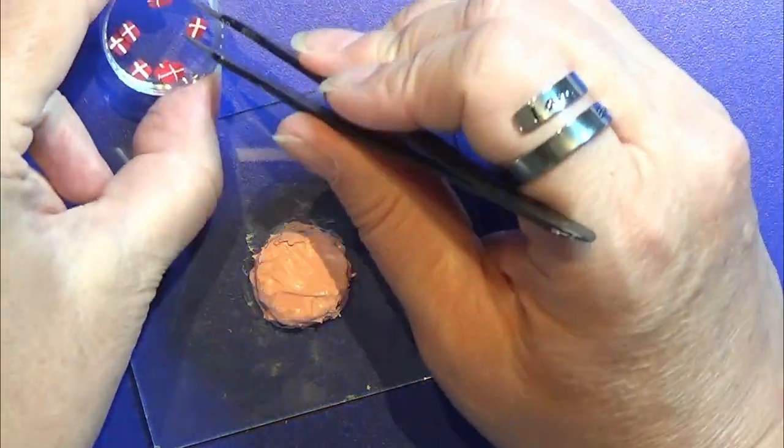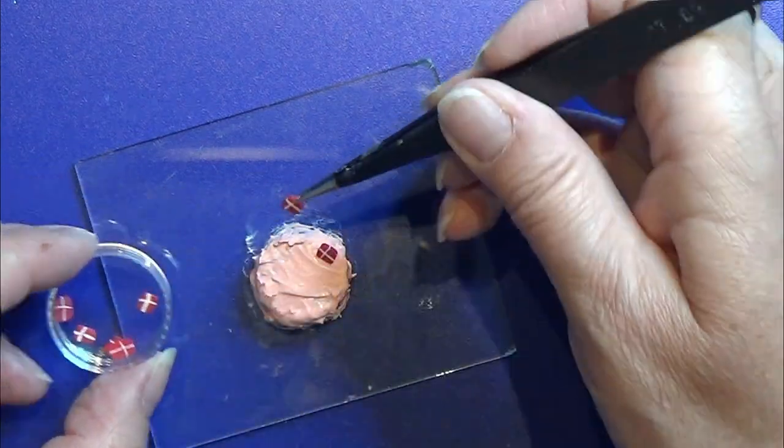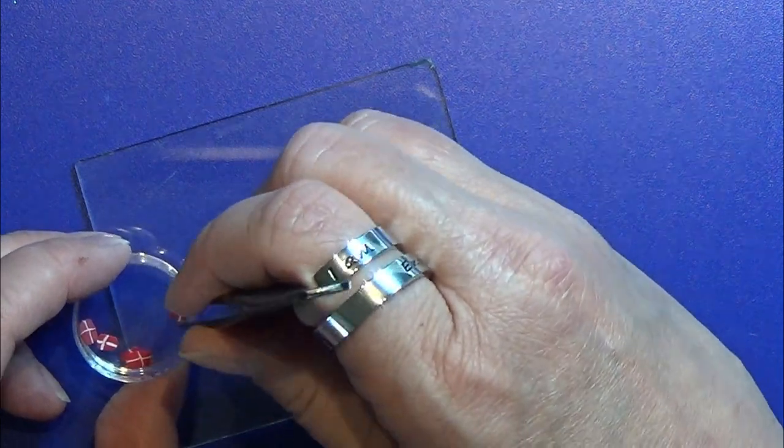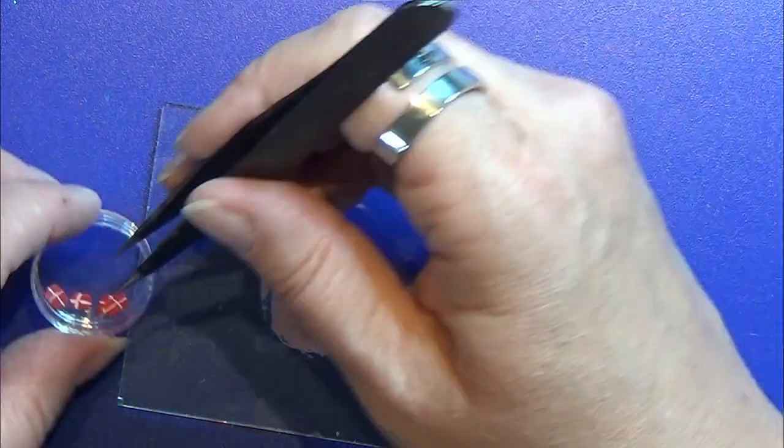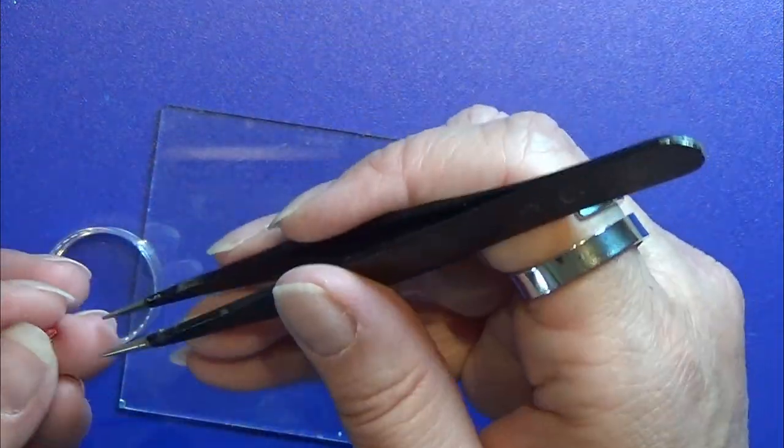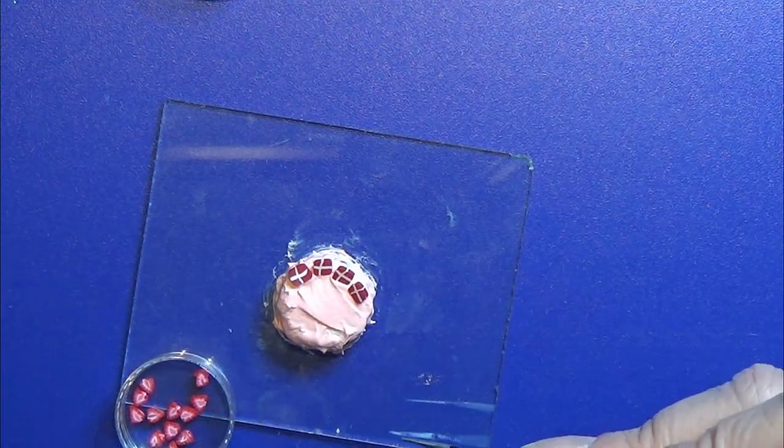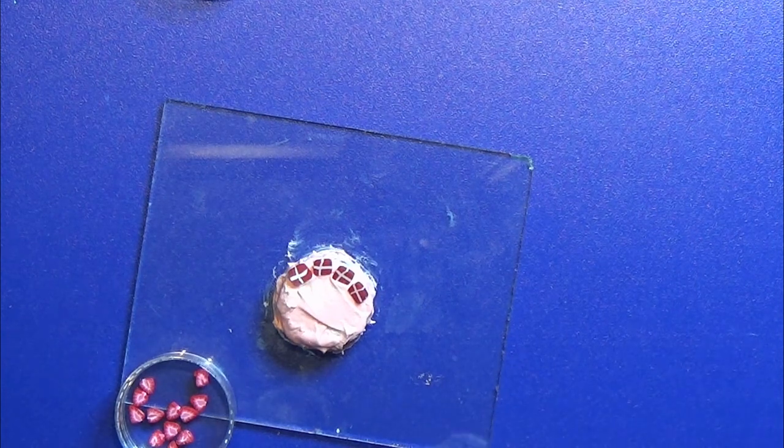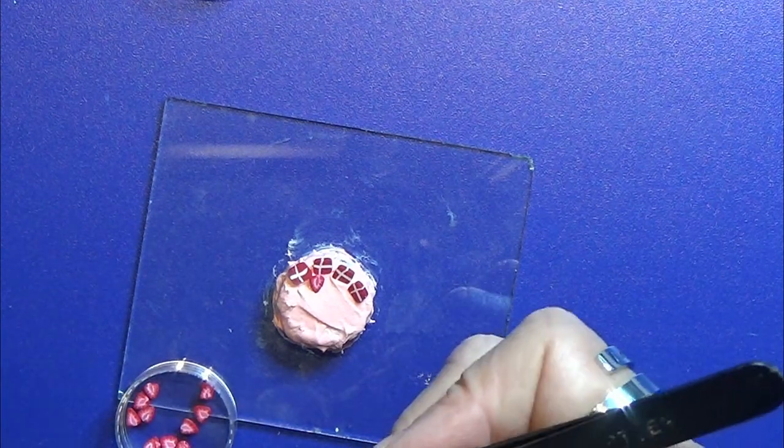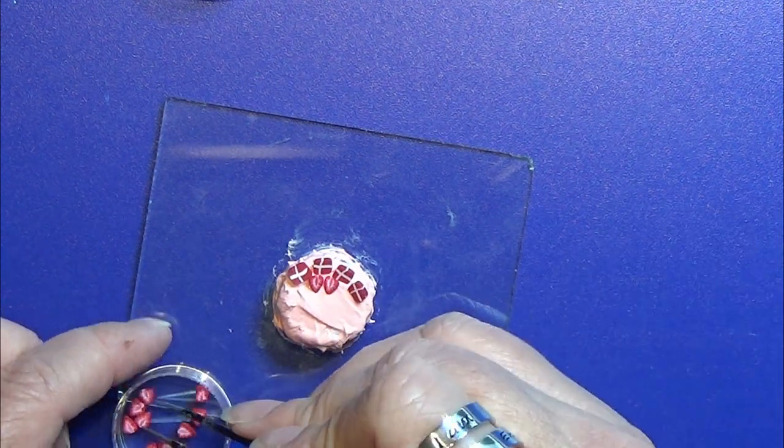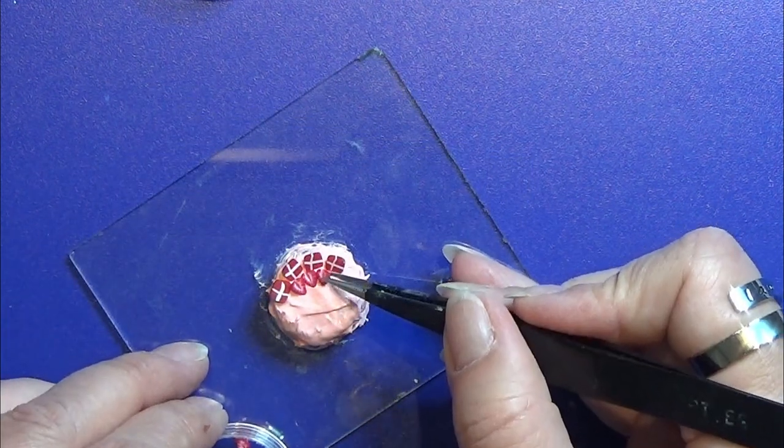Here I'm using a tiny bit of my flag canes that I made years ago. You can find that again in my cane section or the playlist for canes. I'm also using a tiny bit of my strawberry cane. But you can decorate the cakes just like you want to. I'm going to leave these cakes to dry before I continue so that I won't ruin it.